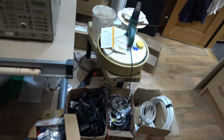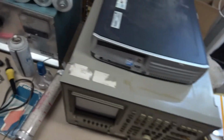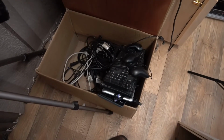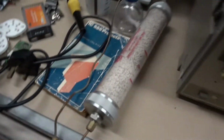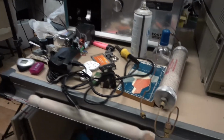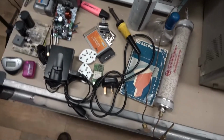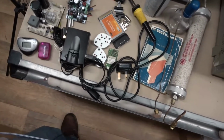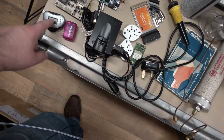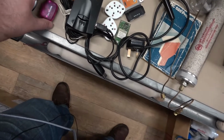Okay, so I've got most of the stuff moved in out of the car now, and I've thrown all the worst of it, the absolute junk. So we've got a lot of keyboards and mice and cables, power cables, that sort of stuff. Just dump those out of the way. Let's have a look at what we've got on this side then. So these are various miscellaneous boxes, video camera, some projects that the guy was working on, a few little things. These will be like 10-minute teardowns, I think.